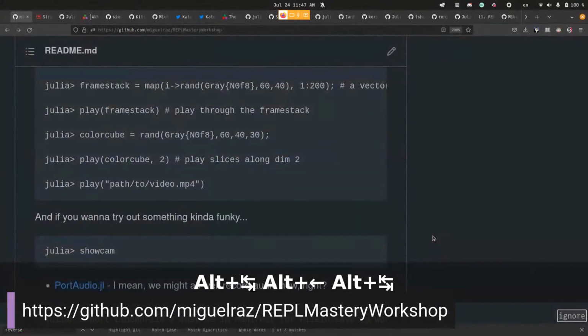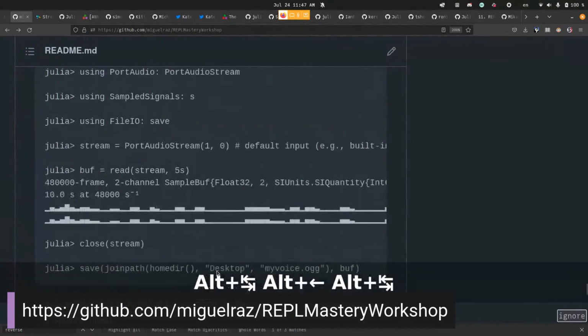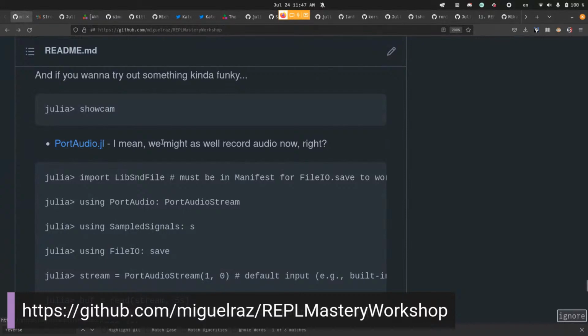So there's also this demo of PortAudio, which is, I'm basically certain that Pluto or the Intro to Computational Thinking course has these notebooks where people take a picture of their face and record their voice and then do fast Fourier transforms on it and discrete Fourier transforms on the images.